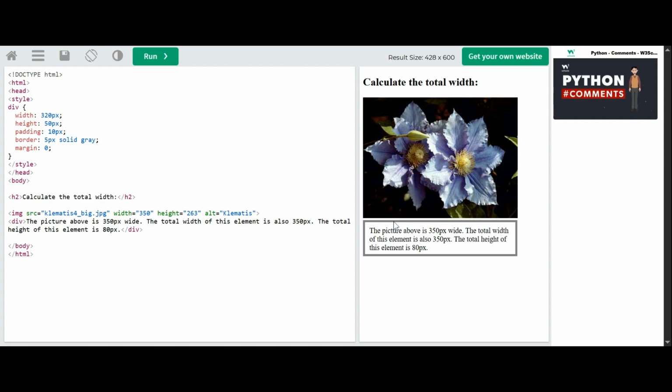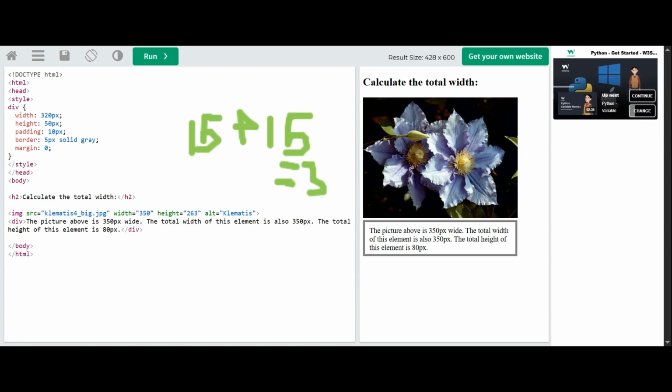The padding and the border together would be 15 pixels, and we're going to add another 15 pixels. So the width would be 30 more. There we go, 30 should be added to the width.